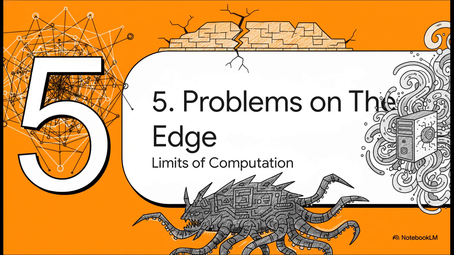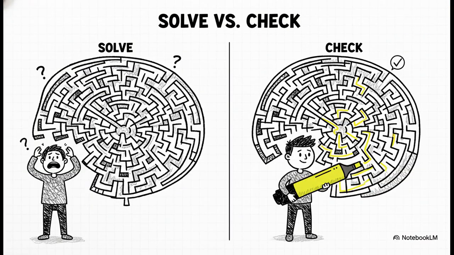We've seen how to build and measure solutions, but for our last section, let's look at the frontier. Because it turns out that even with the best tools and the fastest computers, some problems are just fundamentally, monstrously hard. And this is where we get into this fascinating distinction that computer scientists make. It's the difference between problems that are easy to solve from scratch and problems where if someone just gives you the answer, it's really easy to check if they're right.